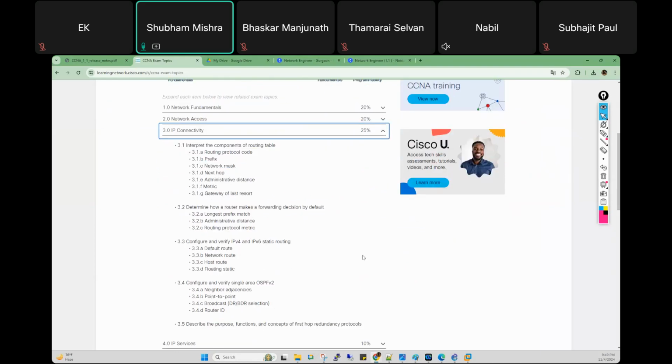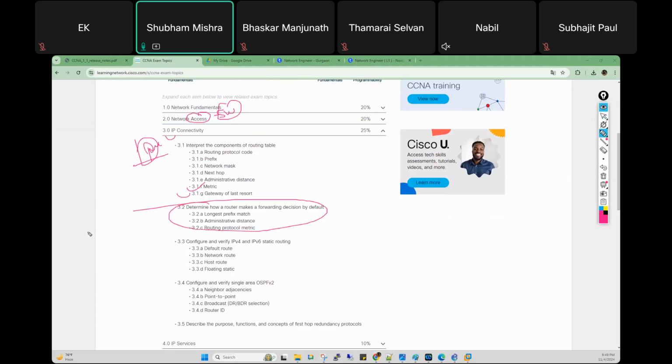Fine. And the IP connectivity topic, guys, is the routing topic. The network access topic is called switching, and that is called routing. Here generally we will focus on the routing part. Routing part means we are going to cover what you mean by routing table, AD value, gateway, metric, everything. Here we are going to discuss how a router exactly takes the forwarding decision. It means whenever a router receives any packet, what things the router will check, and after checking, the router will take the decision. So these are the things we are going to discuss.